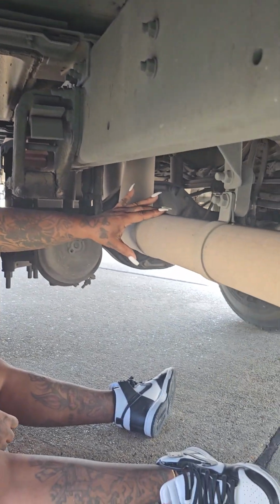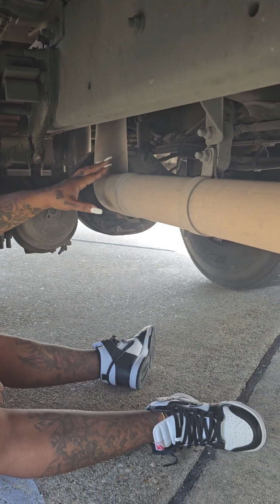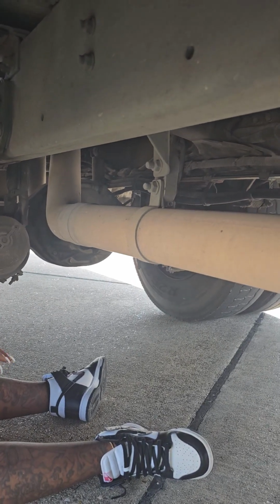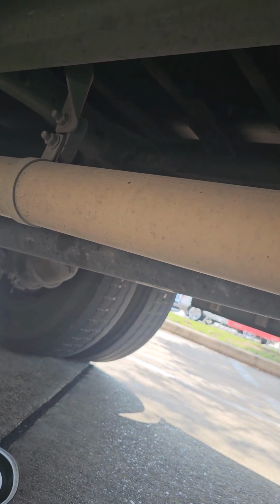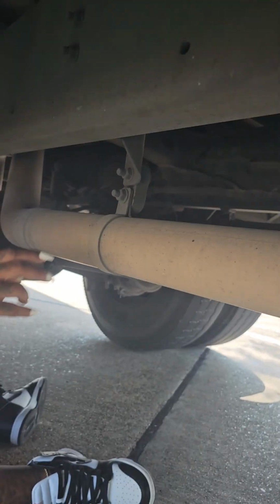This is your exhaust. Remember, from the front it runs from turbo to tail. It's not cracked, dented, or broken. It is securely mounted. On this side here, you have your drive shaft. It is not cracked, dented, or broken. It is securely mounted. It has no leaks. It cannot be twisted, and it is held up by its U-bolt.